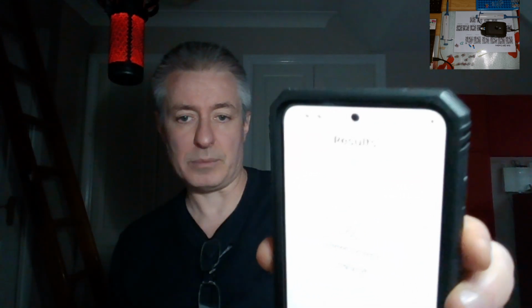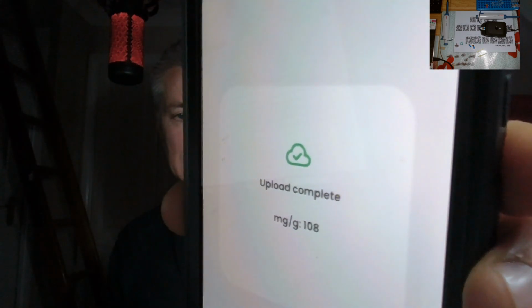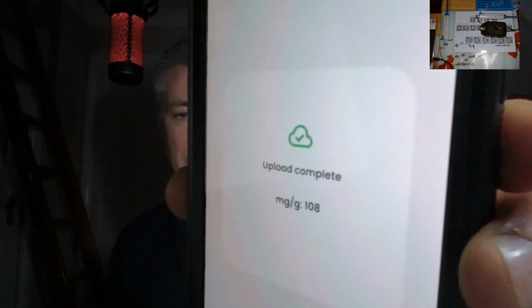So to go from milligrams to micrograms, it's just times by 1,000. If you want to turn that number into ppm, I'm sorry it's so bleached out, then that's 108.